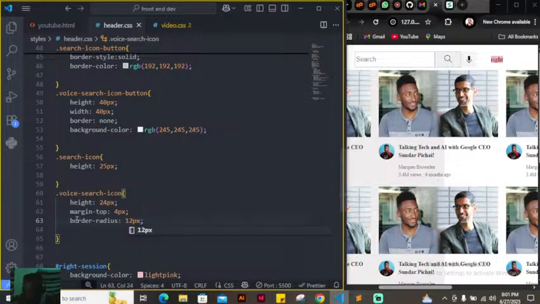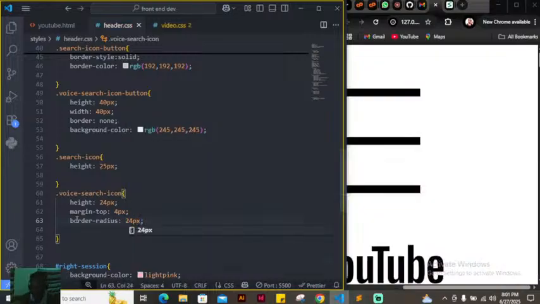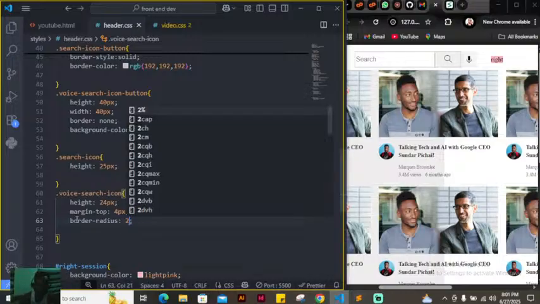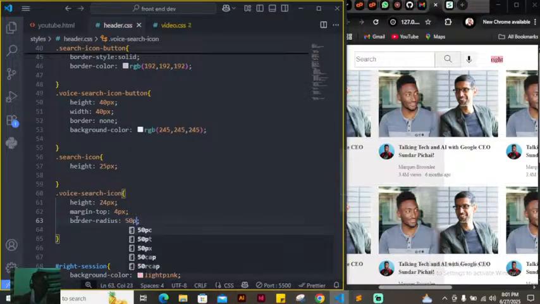You can see that it's not circular enough. Border radius of 24 pixels, let me see what I'm going to have also. It's not circular enough. Since I don't have a value for height and width, make sure you give it 50 pixels. Let's see what 50 pixels will produce.